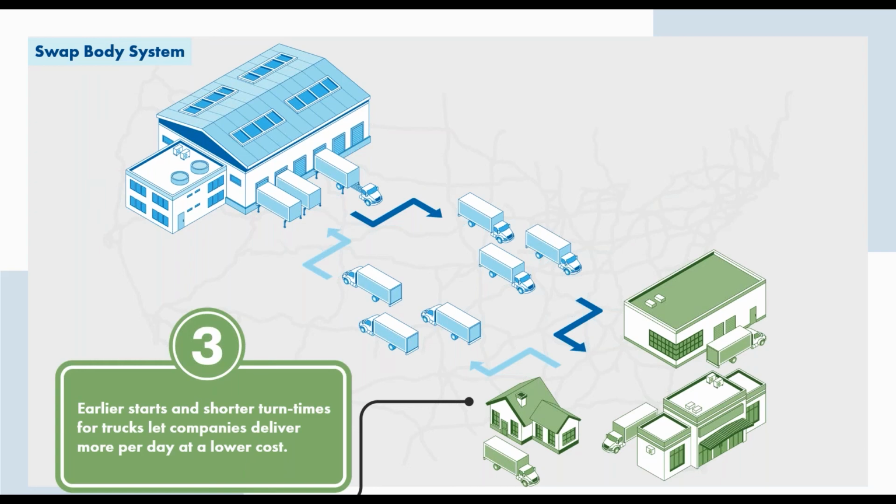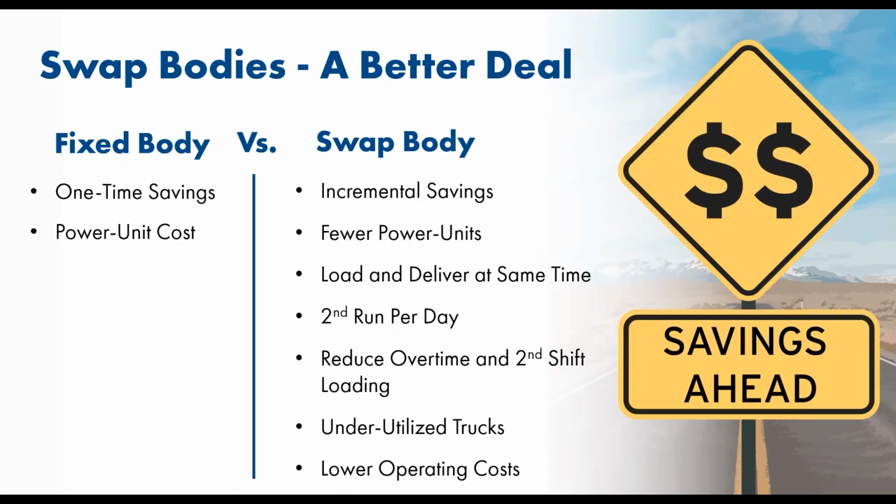Let's talk about driver productivity a little bit here. It's clear that there are many benefits, as you can see on your screen right here, but I really want to focus on those additional daily runs, as well as the increased driver uptime. That quick swap time I mentioned, 10 minutes once that driver is fully trained, is going to offer you the ability to offer your customers same-day deliveries in some of your markets. Your driver gets done with their morning shift, they come back, they drop a body, and in 10 minutes they load up a full. They can now leave for a second run, because they're still going to have time left in the day. They don't have to sit and wait for the truck to get loaded, because it's been getting loaded all morning as that extra body stood back at your warehouse.